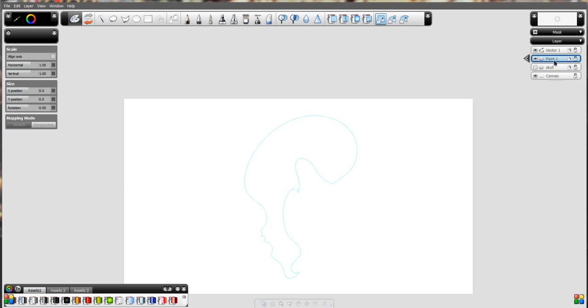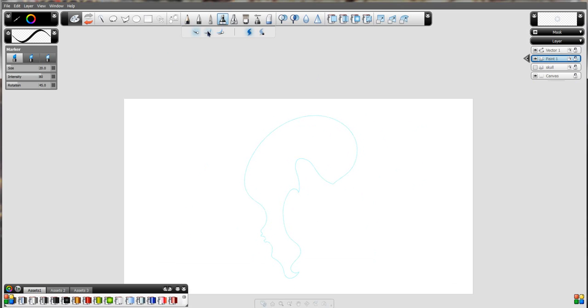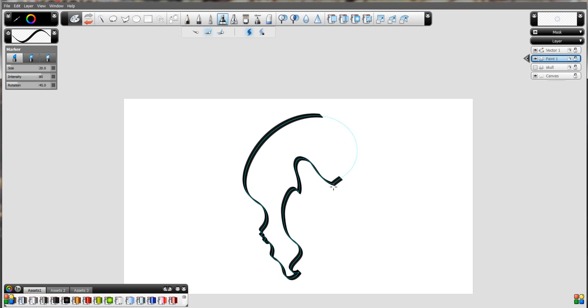If I were to go to the paint layer now, I can go to like marker, and if I turn snap brush to center of guide, I could paint on the guide curve directly. It will follow it. So I could trace it. I could use my trace. That's mostly what it's for. Since they're not connected, it's gonna stop me when I hit the end of the curve. If I wanted it to flow, I would have to connect the curves on the vector layer. So keep that in mind.